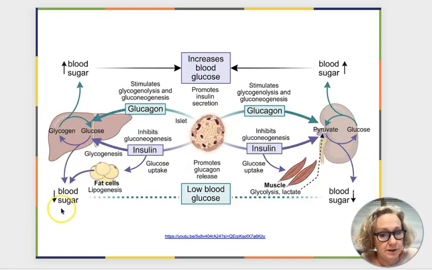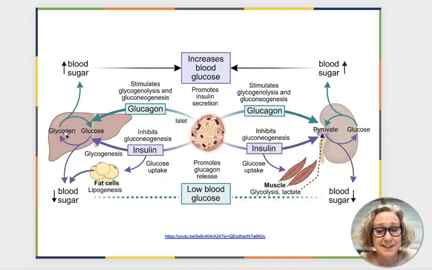Okay? Decreasing blood sugar. All right? When you need it, you're going to break down that glycogen. It's going to go back into glucose and it's going to increase your blood glucose. So we have this glucose to glycogen situation. We have insulin and glucagon. I know. I did not do this with the G words, so it is not my fault. Insulin is what helps you ingest glucose. Glucagon is what breaks down your glycogen to make glucose from your glycogen, which is your starch flour of storage.